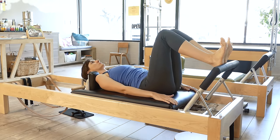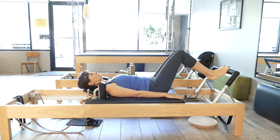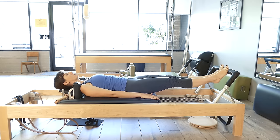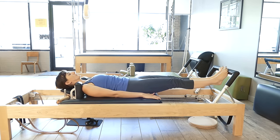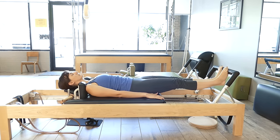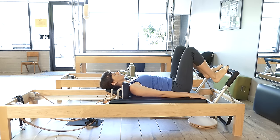So the next one we did with the footwork, we held our legs out and point and flexed our toes. This time I'm going to let the carriage come out and then lower and lift the carriage, pressing up and down. And then parallel.